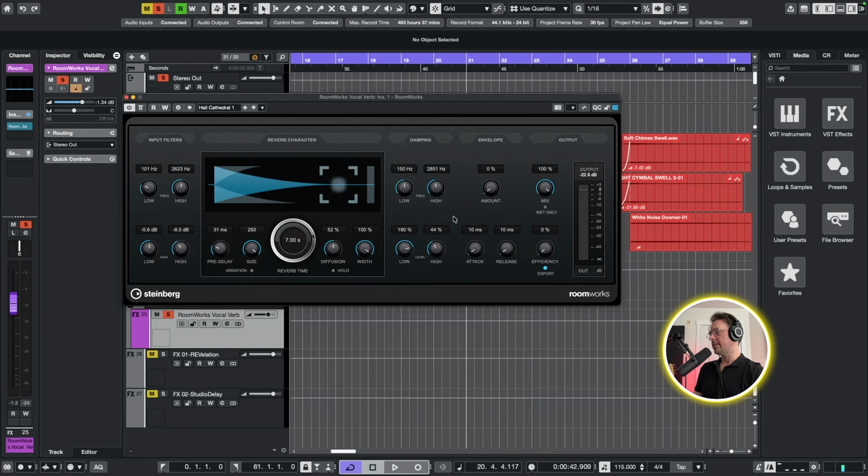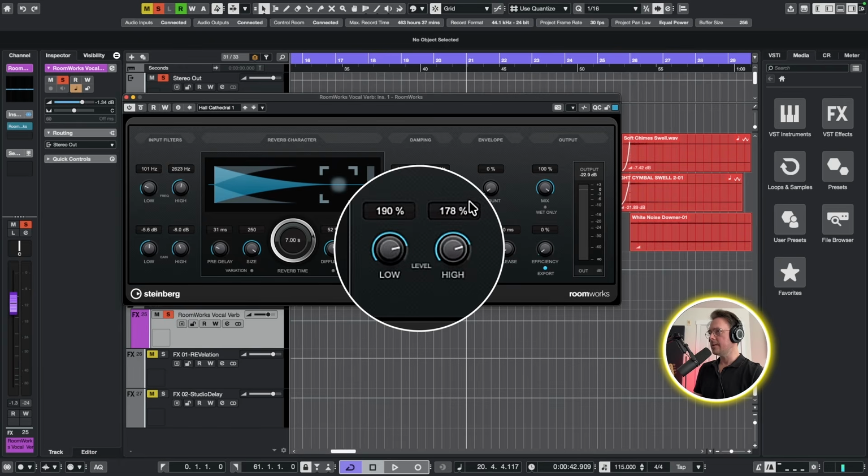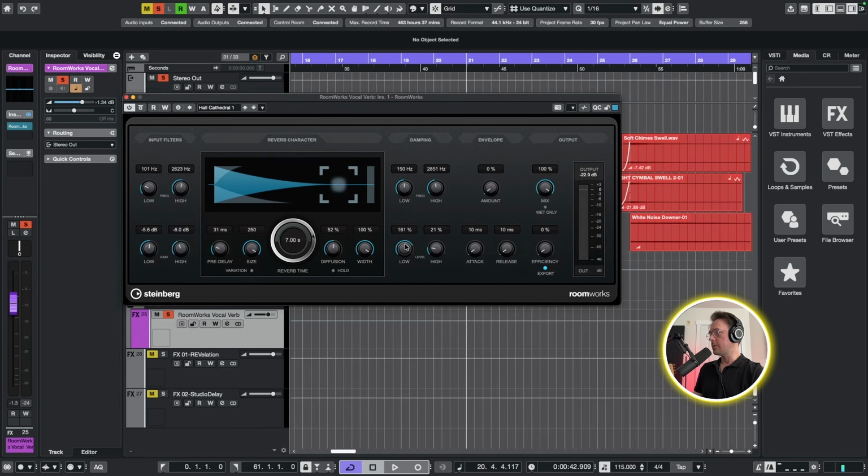And we have more functionality here below, being able to boost the highs and the lows in the reverb signal. You can see that any adjustments I make here correspond to the graphics on the user interface, which is kind of a handy visual tool. So maybe I'll increase the level of the lows here a bit. Let's draw the highs back. And now I've got this really nice, vintage, warm, long reverb tail.